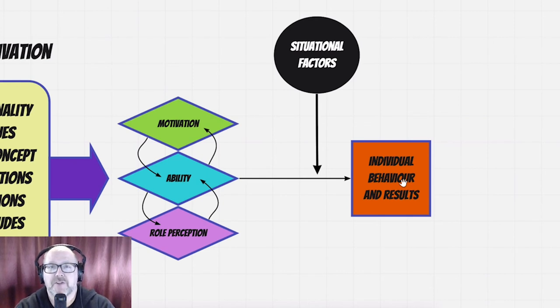Situational factors can be external forces applied to a team or individual—changes in the marketplace, organization, or even family or personal changes outside of work. They are constraints to achieving what we need to achieve, like time, budget, or facilities and resources. Often we're told we have all the money we need but just need more time, or the reverse—we have all the time but need more resources or money.